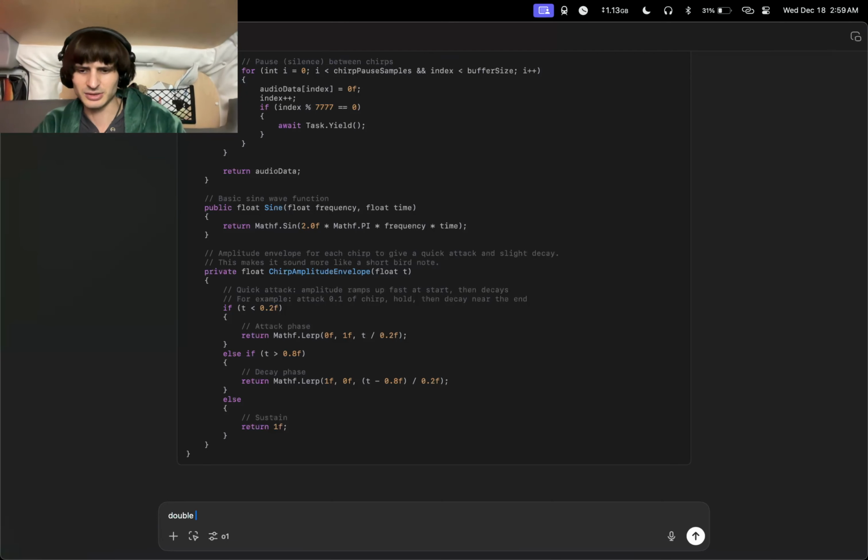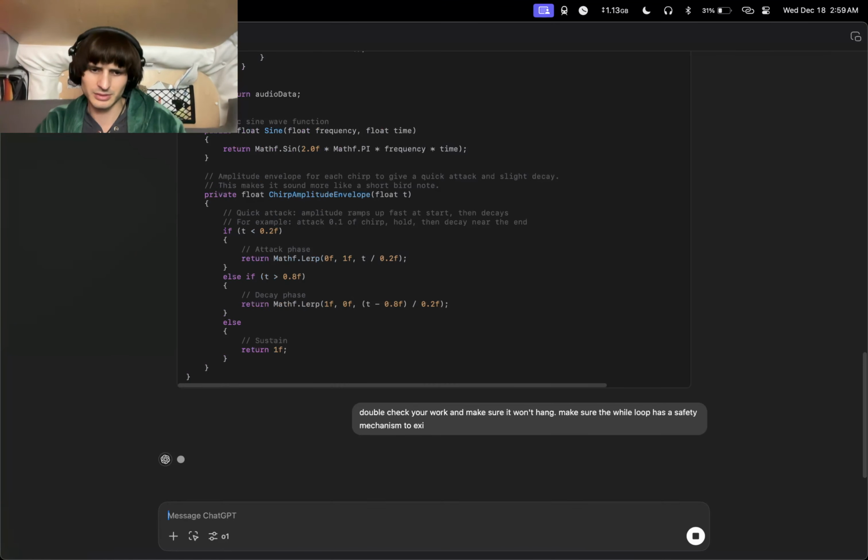I'm going to say double check your work and make sure it won't hang. Make sure the while loop has a safety mechanism to exit. Oops.